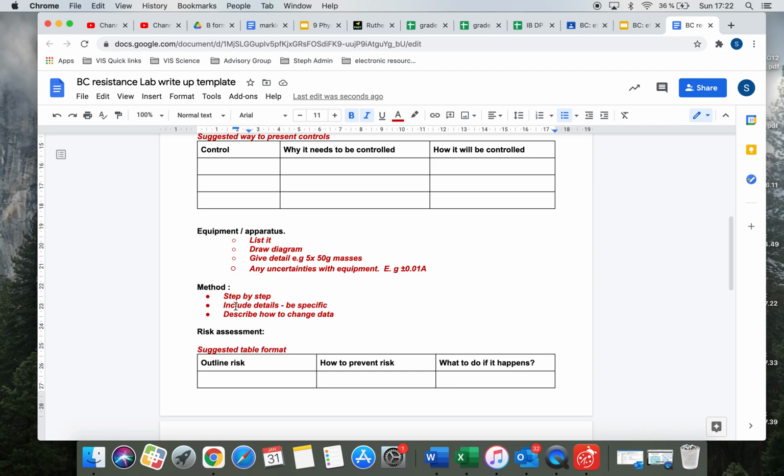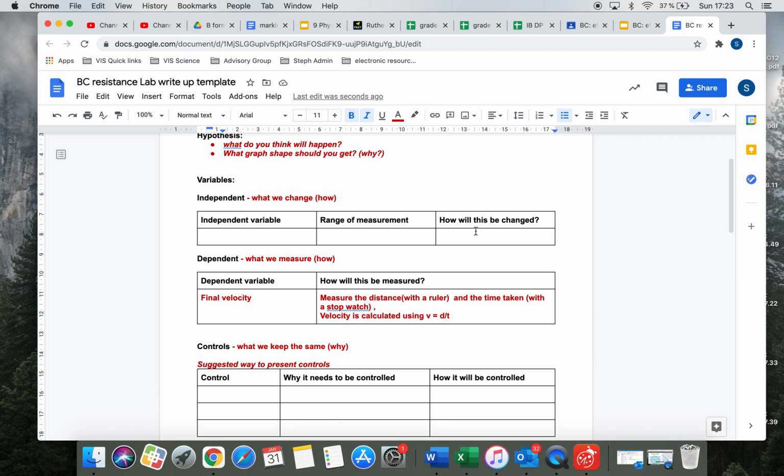Methods, because you want them to be logical and in an order, you want to make sure you do it step by step. All right, so I normally start just doing a numbered bullet point from here. Okay, if you start writing paragraphs, it's very difficult for your teachers to follow, and you tend to miss out steps when you're doing that. You need to describe how to change the data. You sometimes just say, increase the length. You don't tell me how to increase the length or decrease the length. You might say, heat it up. Well, how am I heating it up? What am I using to heat it up? Okay, so being really specific in how you are changing that data.